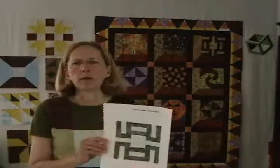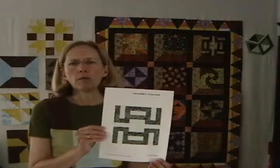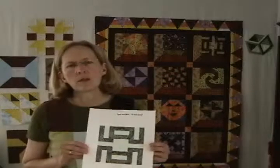Getting ready for more Halloween fun. This is Penny Hallburn from QuiltBlockLibrary.tv and QuiltBlockLibrary.com. Today I'm going to show you how to do this Cats and Mice quilt block pattern. This is part of the Halloween quilt that's on the wall behind me. Of course, this can be put together for any kind of quilt that you want.